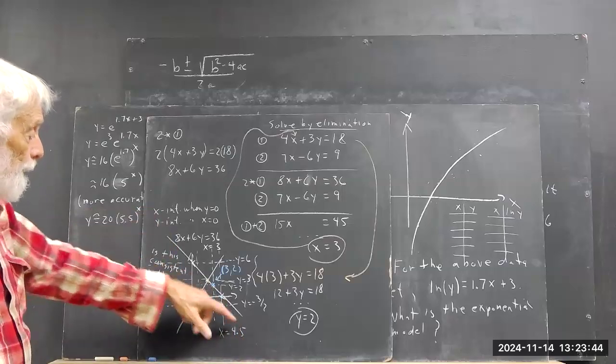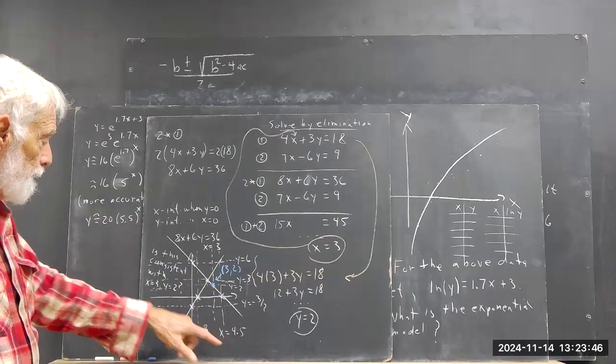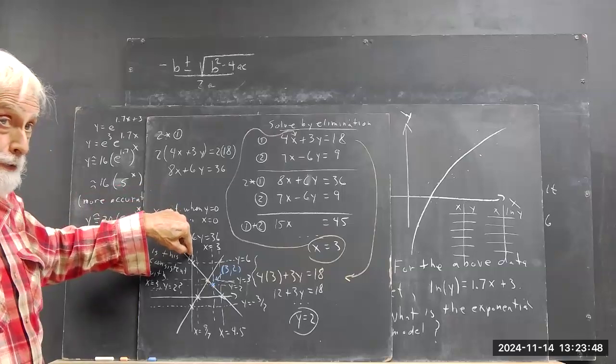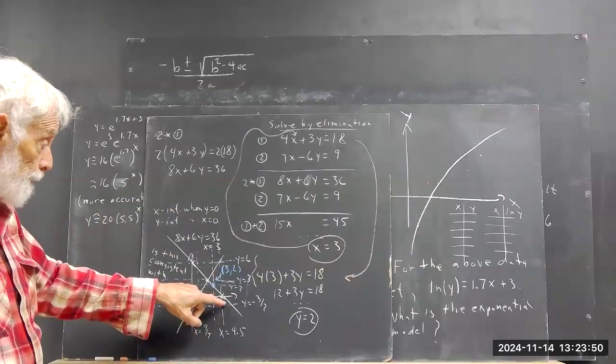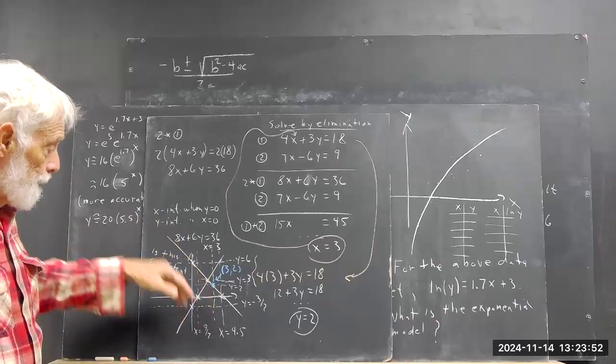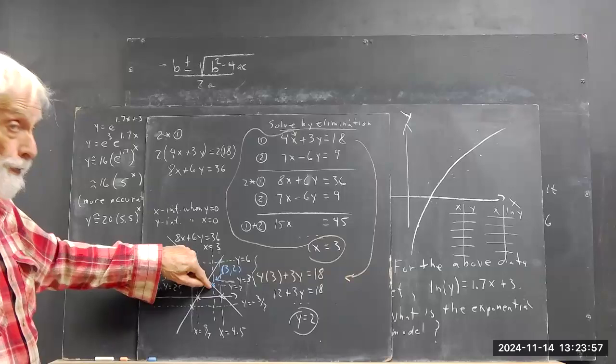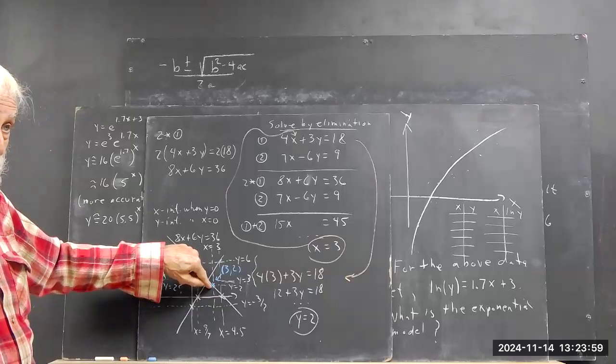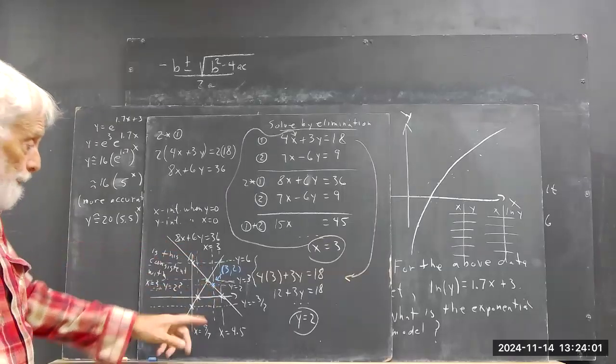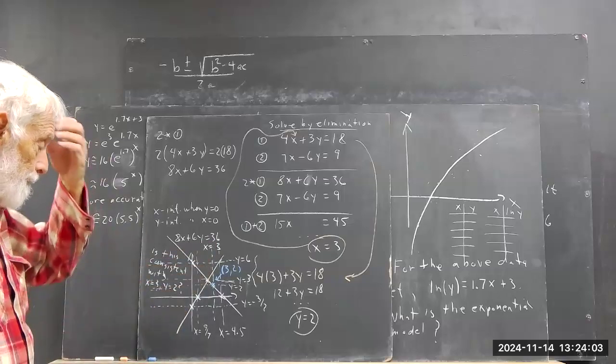So notice that this point is close to this graph because I used this graph to determine where x equals 4.5 was and y equals 6. And I just declared here's 4.5, here's 6. So this line should be pretty accurate. So the point is pretty close to this line, right? Okay, but it's kind of far from this line.